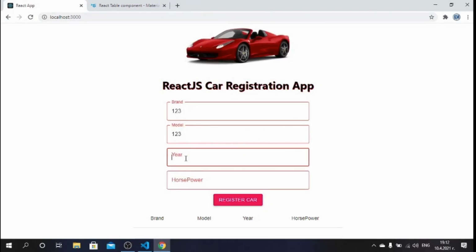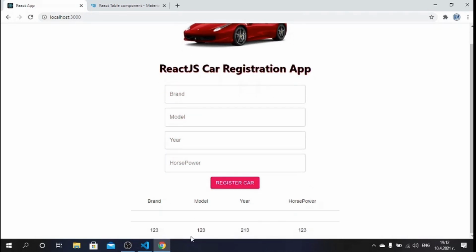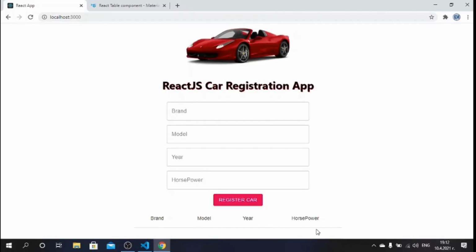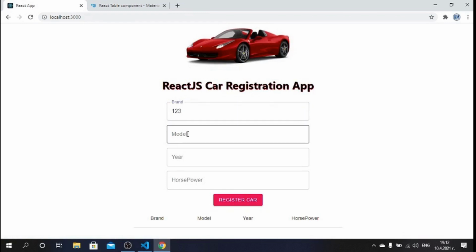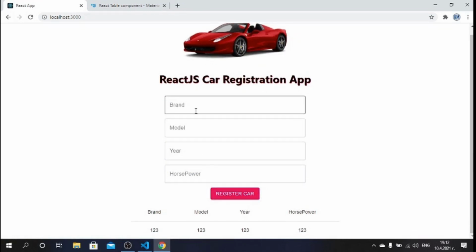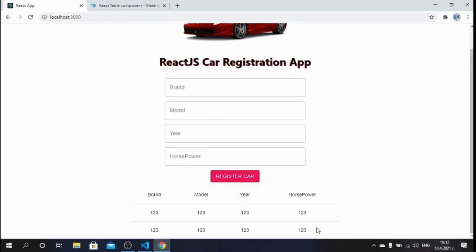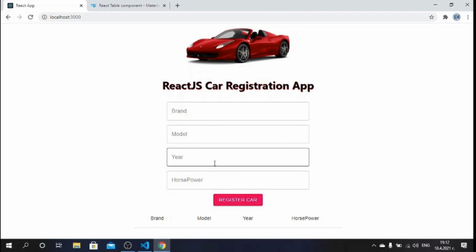After that we can type something and click the button and they are not red. So okay, I can register the car, it gets added down. I can register another car, it gets added down, delete, delete, working properly.